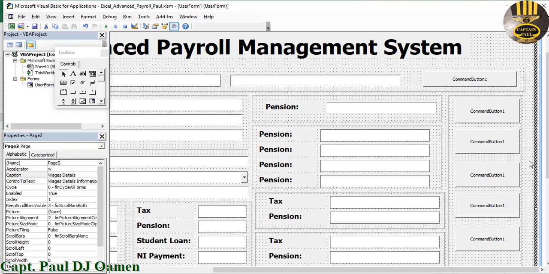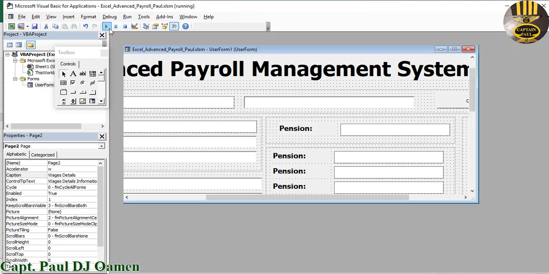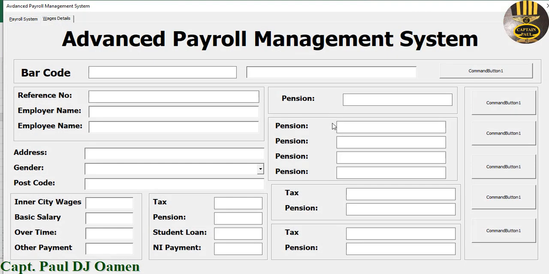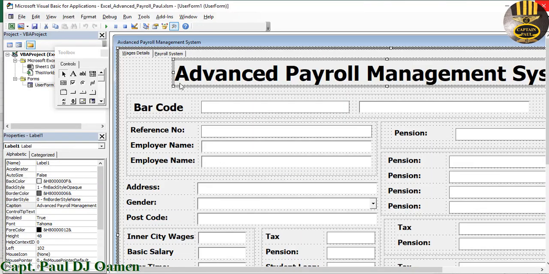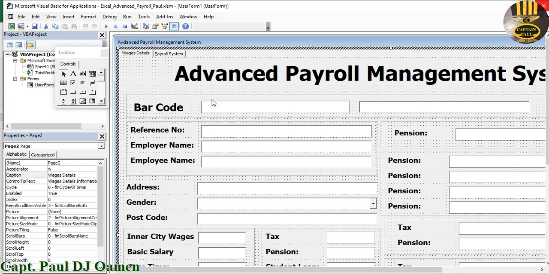So it might not look that pretty now. Well, let me show it to you guys. I just need to modify the interface, then I'll get back to you guys. All I need to do is give them a name and rearrange it properly. I'm going to speed that up and I'll get back to you guys.